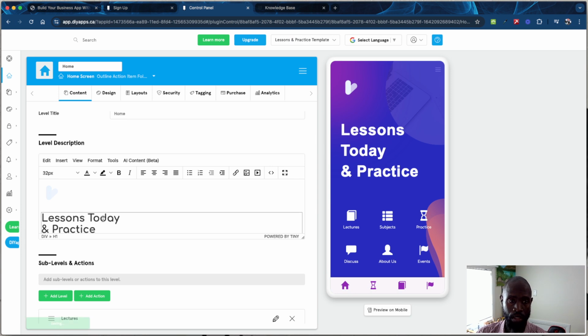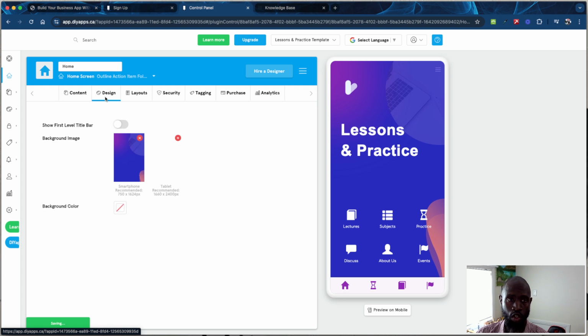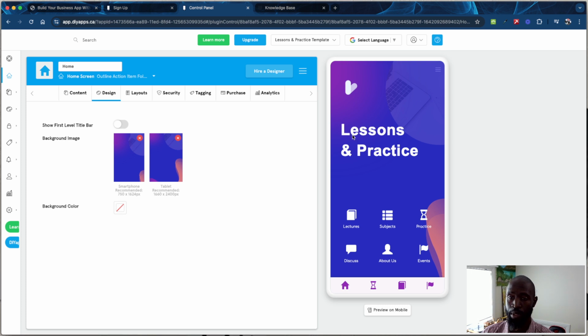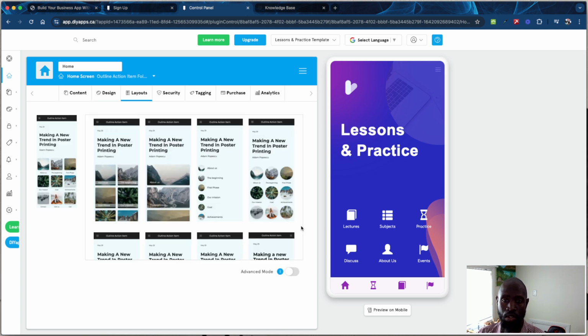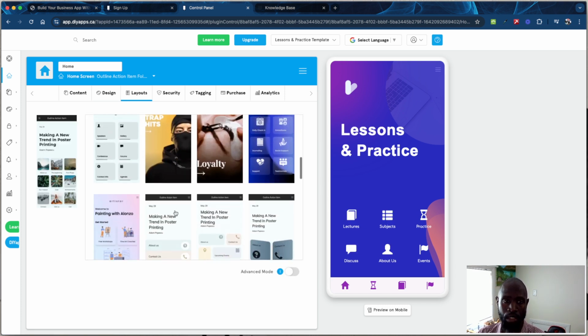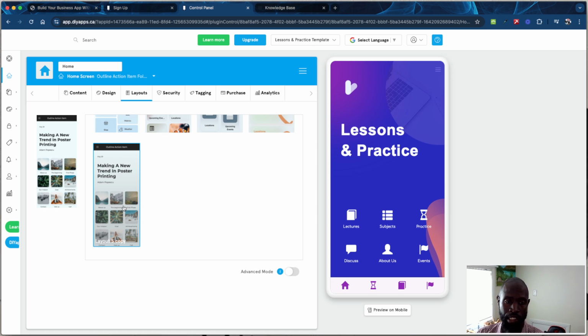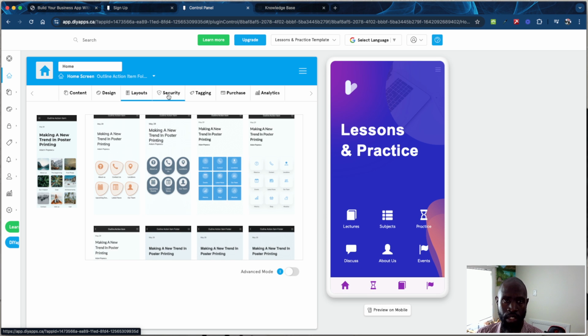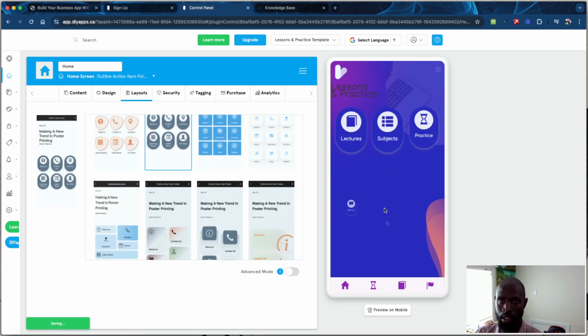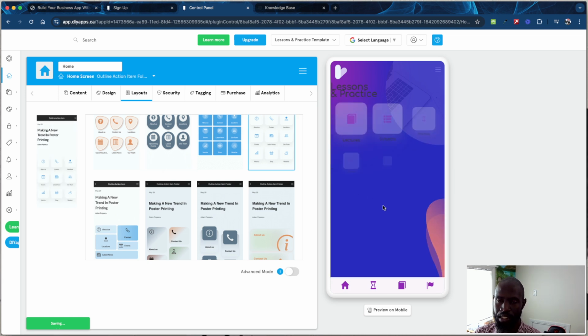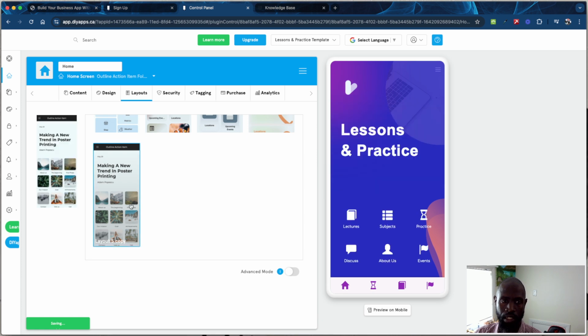Okay, so we will undo that for now. And then when you go to the design, as you can see, the background image is nicely done. And then you just, boom, you just insert it, right? You can develop it outside and then put it in on the app. All the dimensions are here. It helps you with everything. When you go to the layout, so this particular layout they have picked, you can see it's highlighted on this side, and also it's highlighted here. And then you can pick any layout that you feel goes with the app. As you can see, it's instant. Really, really cool. I like it. Let's take it back.